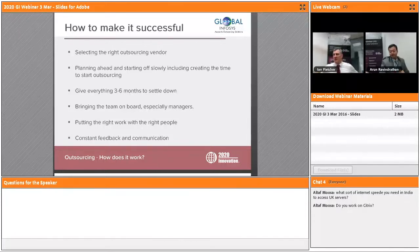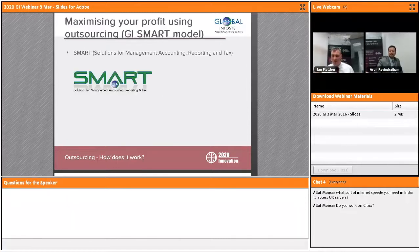I think some of that has been covered in the fatal mistakes section. It's a commitment. The partner of a practice has got commercial reasons to do it. The managers, I'm not sure they've got a commercial reason to do it. So you need to have buy-in from your manager. You need to have your manager on your side to make it work. And it's change management. It's a new thing. It's people who have not tried outsourcing. It's a new concept for them, and it needs investment.